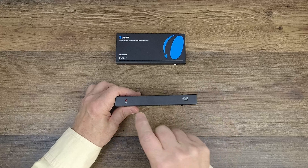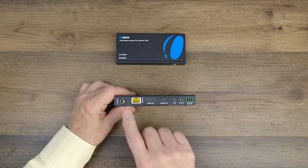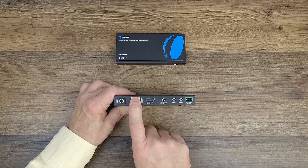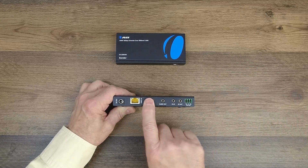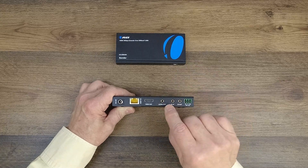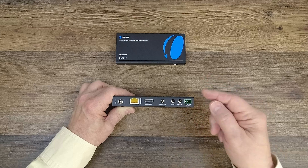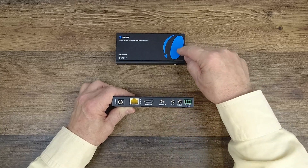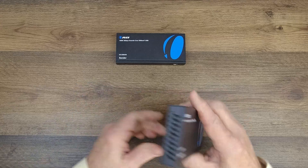The receiver module is very similar — again, a power indicator on the front, a service port for updates, ventilation on both sides and the bottom, and mounting holes for the brackets. On the rear, starting on the left, you've got a power port just like on the sender module, and you can choose either module to plug the power supply into. To the right is the LAN port where the other end of the cable plugs in, followed by an HDMI output port where you'll connect your monitor at the remote location. You also have the option to pass audio from the media stream to an external amplifier or sound bar via a three and a half millimeter left and right stereo plug. To the right of that are the infrared in and infrared out ports — plug the larger head IR blaster into the infrared in to collect remote control signals to be sent back to the transmitter. And finally, to the right is the RS-232 connection block.